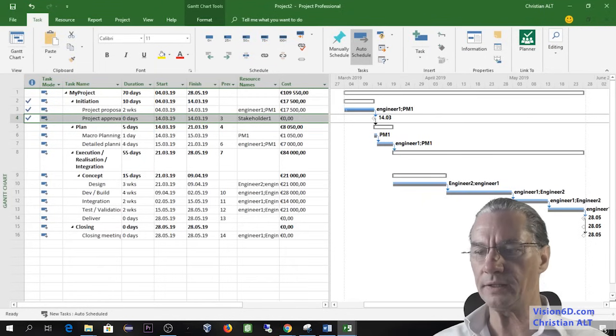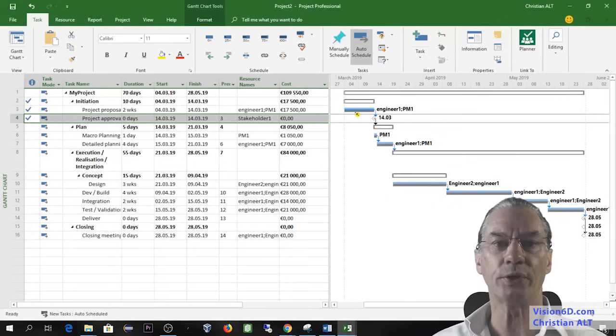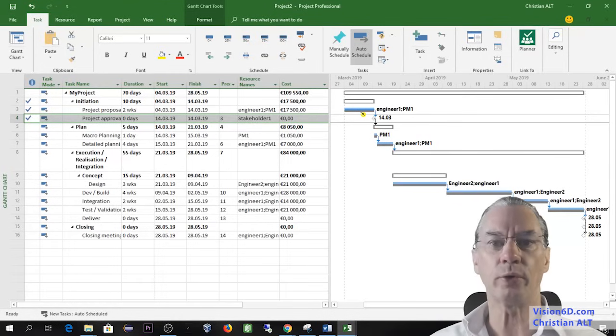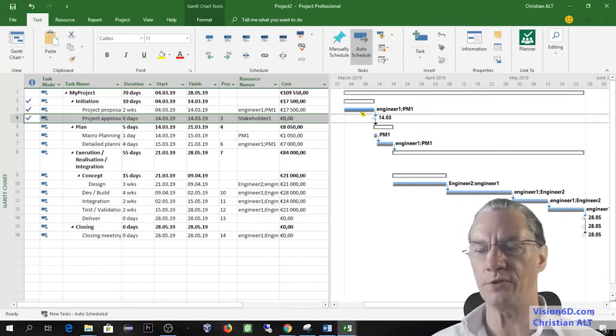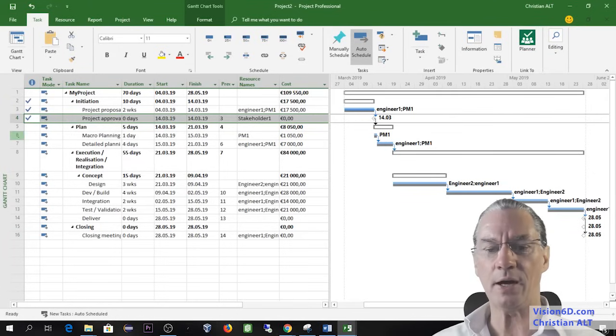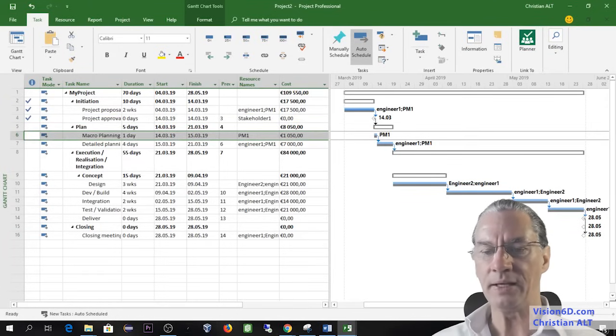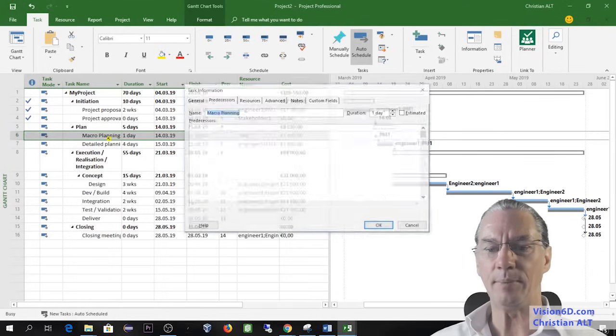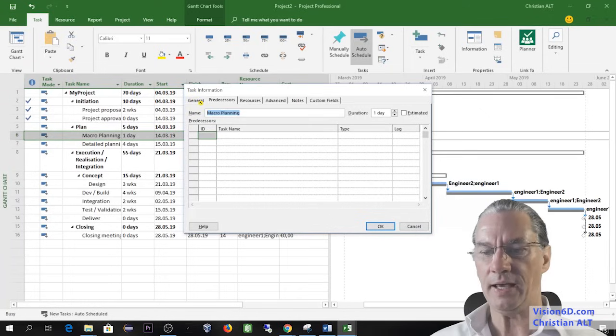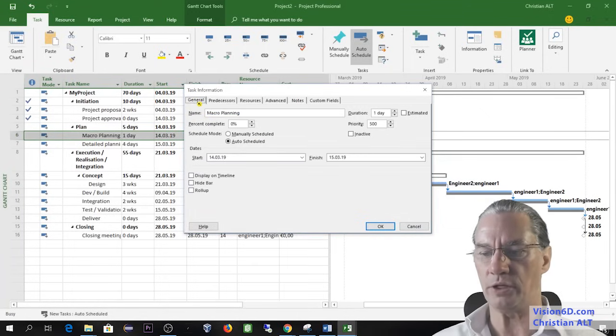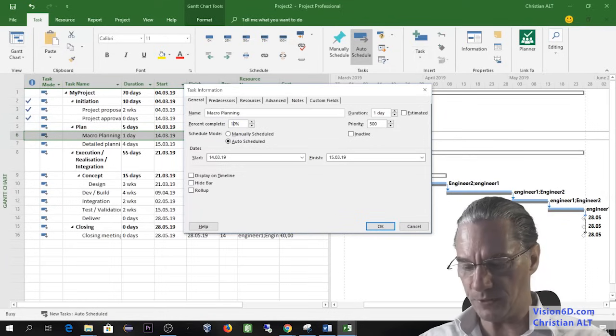You see that at the same time we have darker bars that have come through the task. This is showing the completion level of a certain task. I go now into the planning, and the planning I will do in a different way. I double click on the task, and you see here we have general. Here below we have % complete. So we'll admit that this was done at 100%.